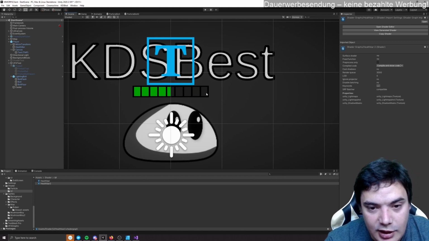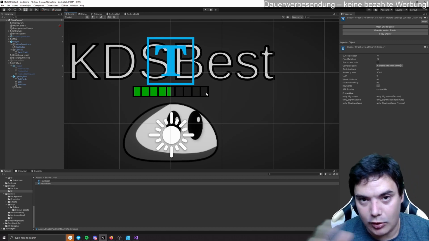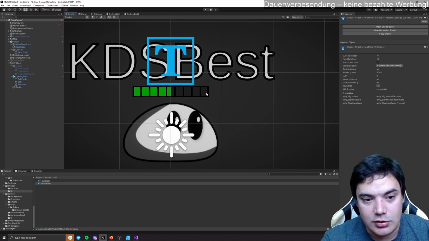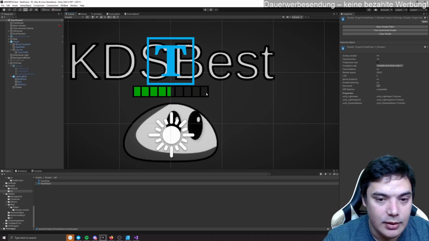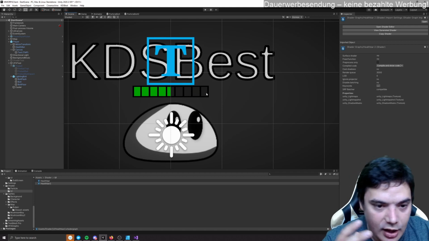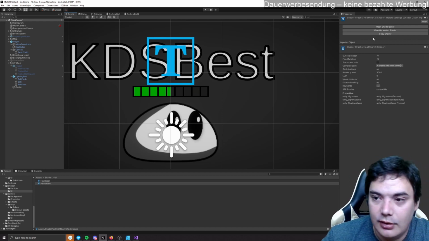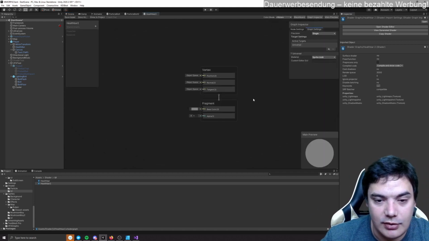The reason for that is that I draw the boxes and then I draw the border on top of it. What you can do is remove the border from the shader and just create another sprite below the Healthbar and make the border that way. But I think this is fine. We can later fix that.